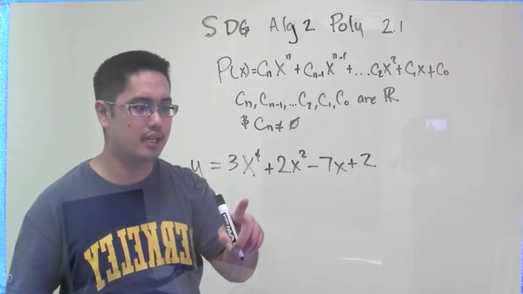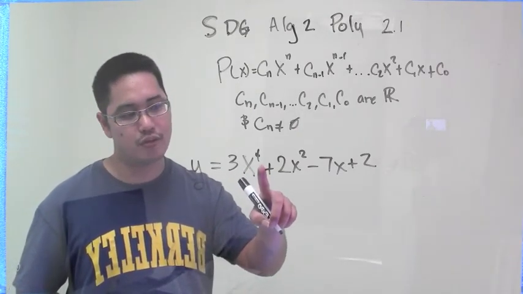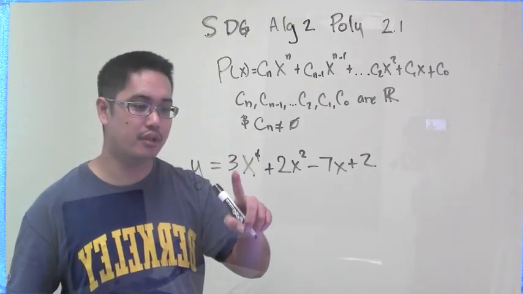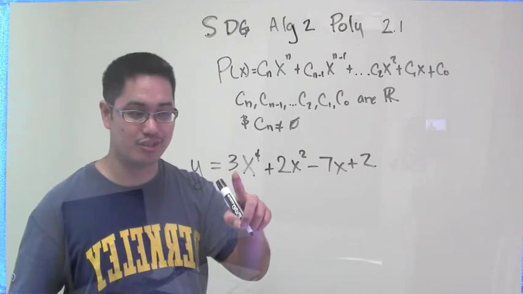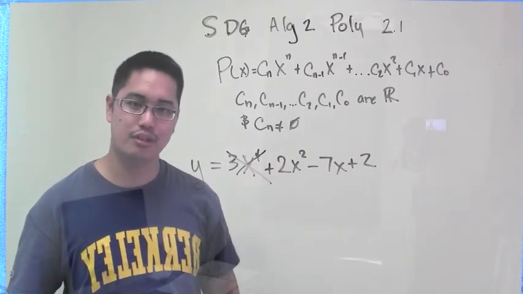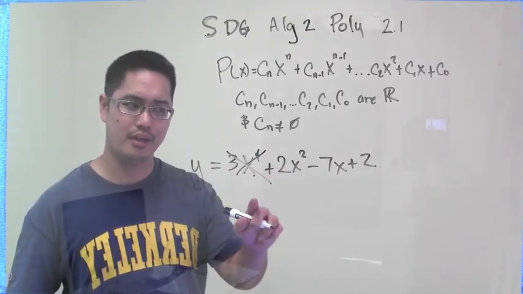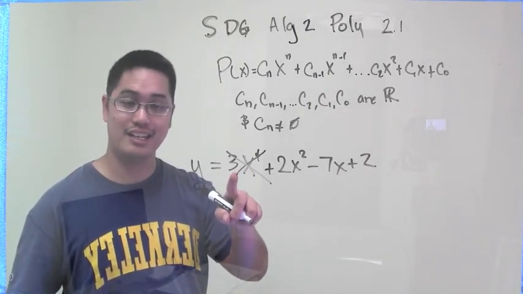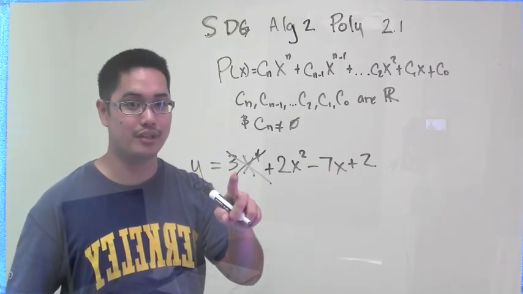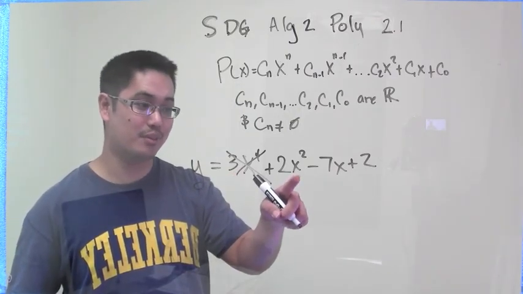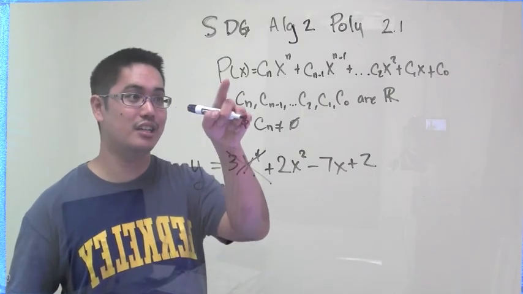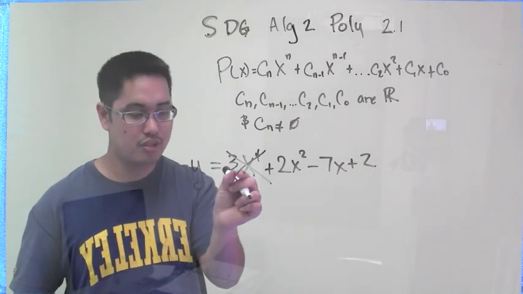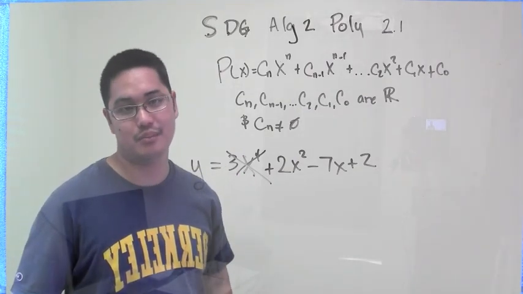All that's saying is that if you're talking about a 4th degree polynomial, and the number in front of the first term were 0, then really you don't have a 4th degree polynomial, do you? In this case it's a 2nd degree polynomial, because this term got killed because there was a 0 out in front of it. That means the highest term for this polynomial is actually a 2nd degree, and then this thing doesn't describe it anymore. This thing does. So your leading coefficient can't be 0.